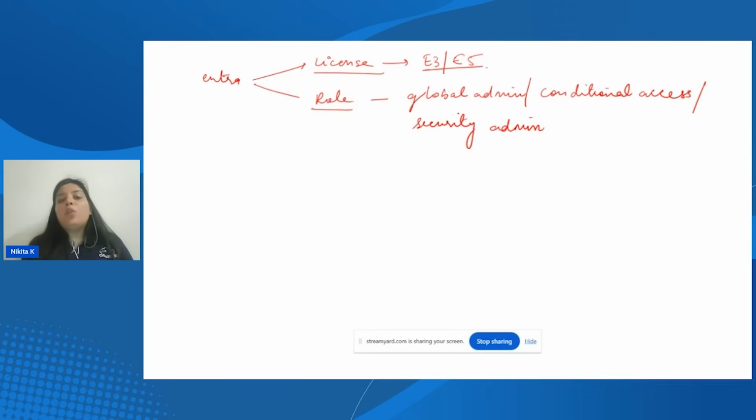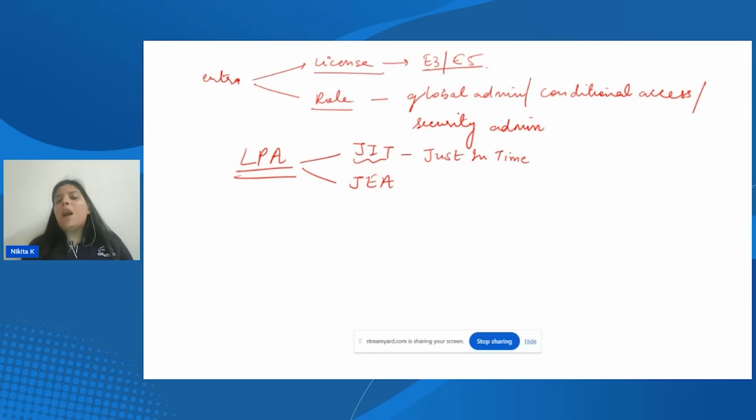But whatever role you are assigning, as a best practice, always go with least privilege access. Now, what is least privilege access? Giving access to a person on the basis of JIT and JEA. What is JIT? JIT basically means just in time.